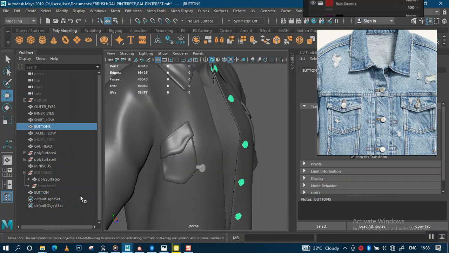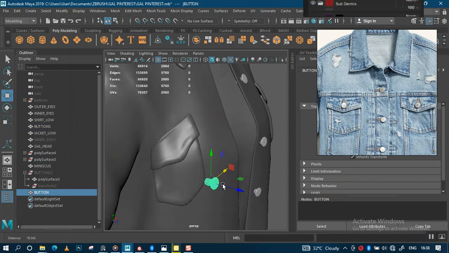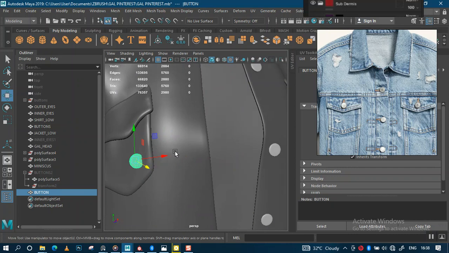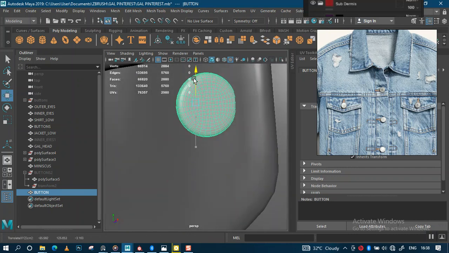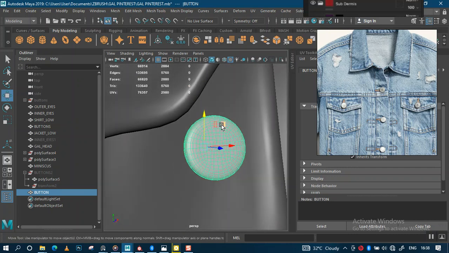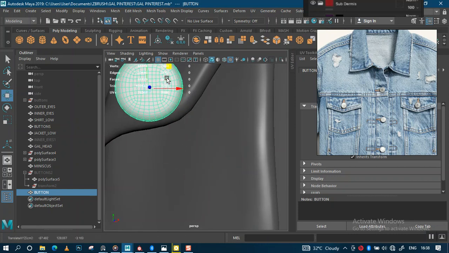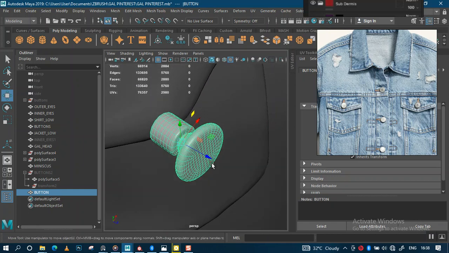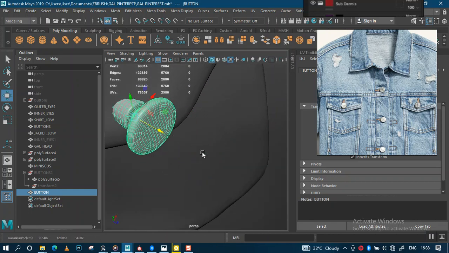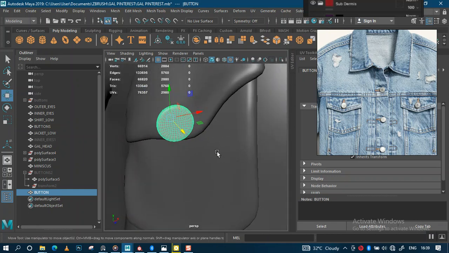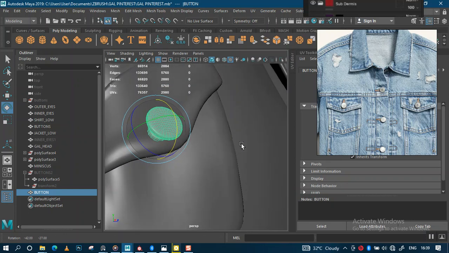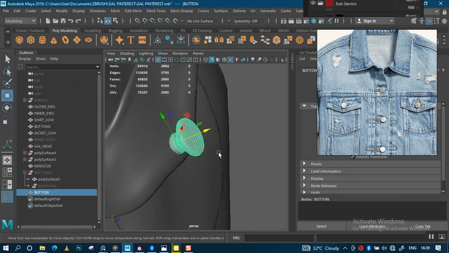So all I have to do now is just drag and fix this button in place. I'll just fix this in place, then.